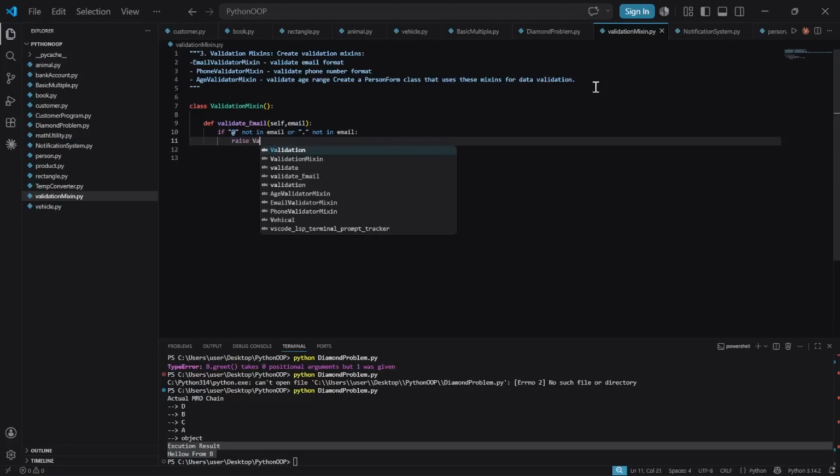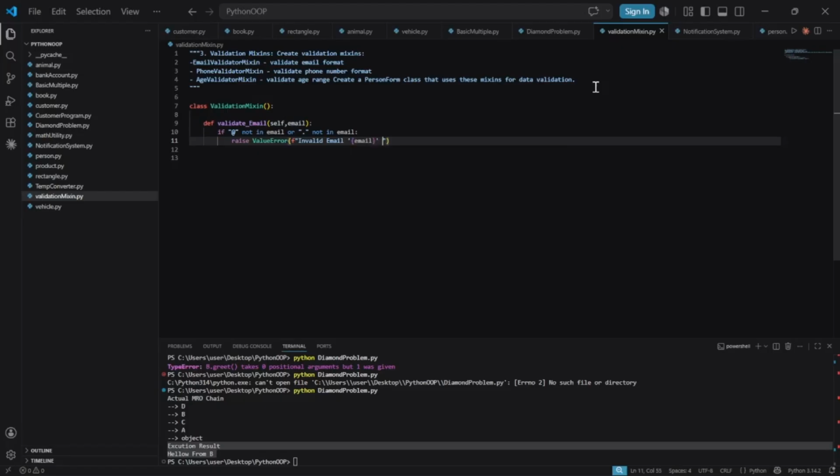Raise ValueError. These are just exceptions which we must have all learned in the fundamentals of Python. So we shall print invalid email, then we will show the email.